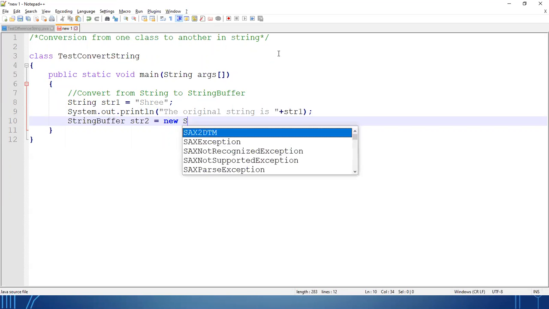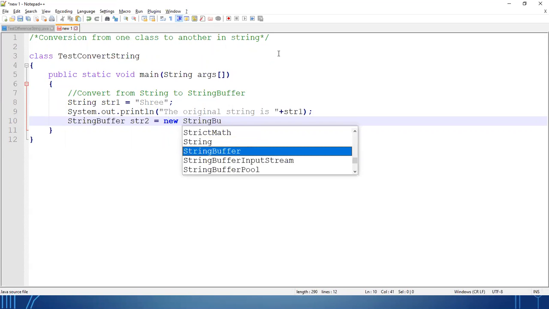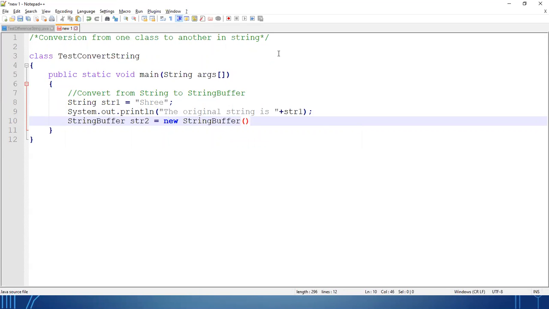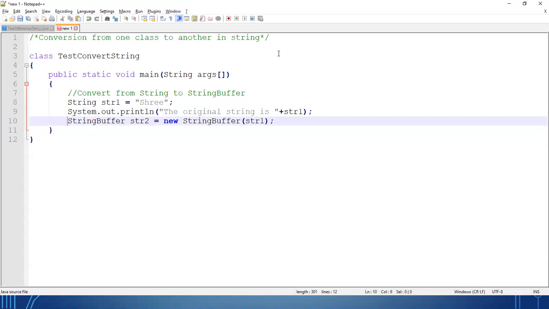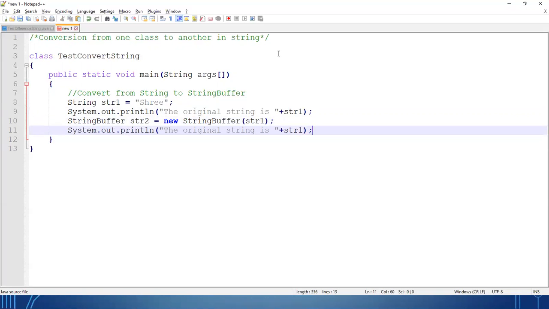It's a very simple concept. What you need to do is pass the String class object. The converted string is str2.